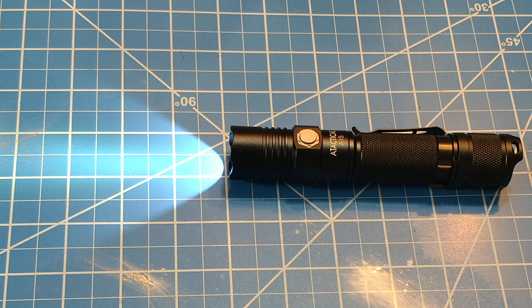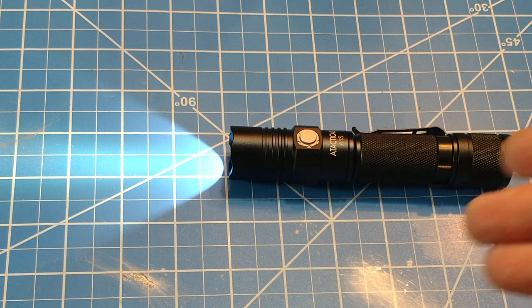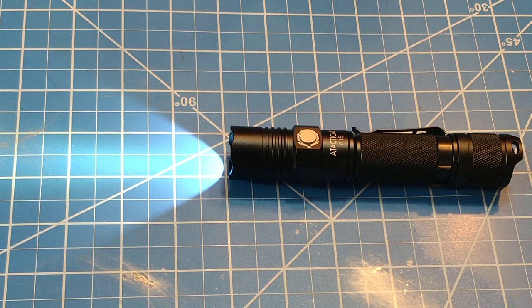What you have is now an upgraded version. It's essentially the same flashlight body, just an upgraded version. It now brings you up over 1,000 lumens, and all you're adding is $10. If you're really into the high lumens, that extra $10 isn't really going to break the bank.